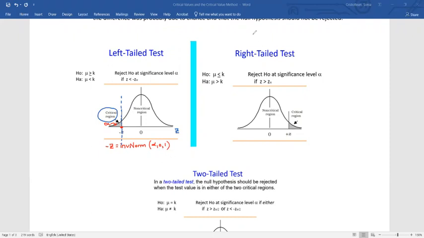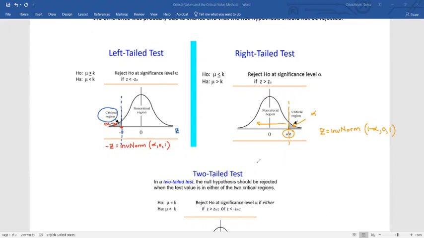Now, if we're talking about the right tail test, the whole idea moves to the right tail. You will end up with a positive critical value. The critical region will be far from the mean, so it is in the tail. The area right here is alpha. To find this value, you simply do inverse norm, and this time the area to the left is 1 minus alpha, 0 and 1, of course if we are doing a z-test.